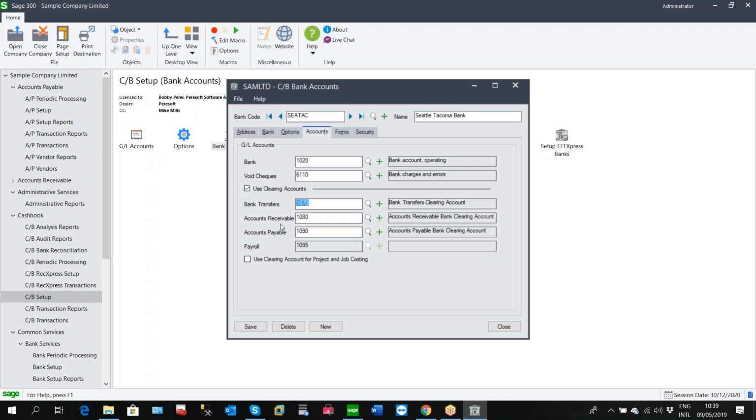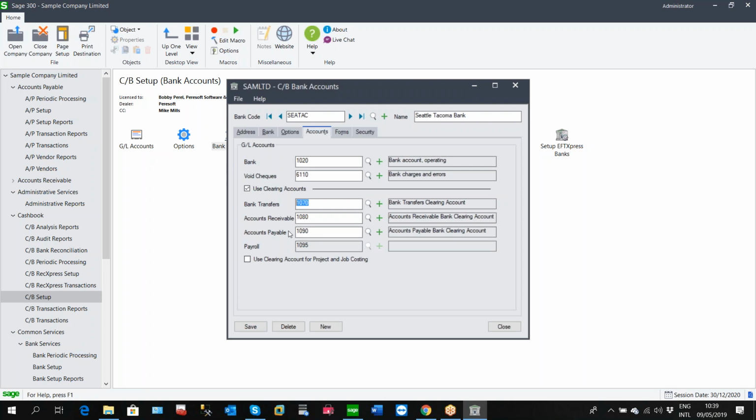When you post the bank transfer batch, it will then create a batch for the bank code that you're transferring to. In other words, CCB, because we're transferring the funds from CTAC to CCB. And when it generates that batch in CCB, it is going to update CCB with the receipt amount to the bank account for CCB because it's receiving the funds now. And the opposite side of the entry is going to go to the bank transfers account.